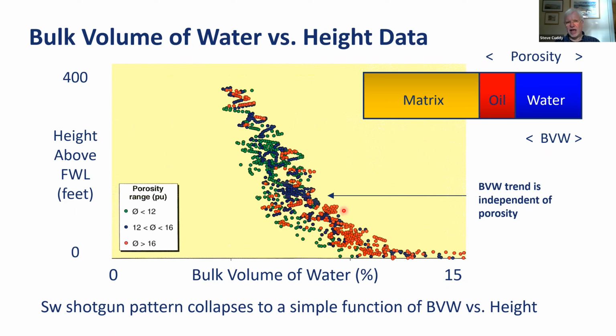The oil function also works very well, but I think the BVW is more important because the water is telling the story of what the reservoir was like shortly after charging, and that's the valuable story. But BV oil is also very important, but definitely move away from water saturation.